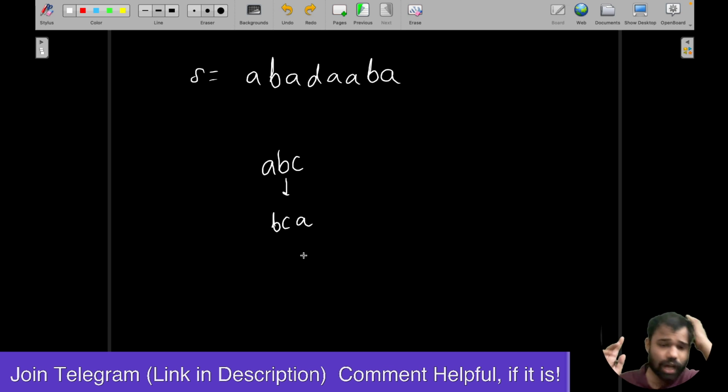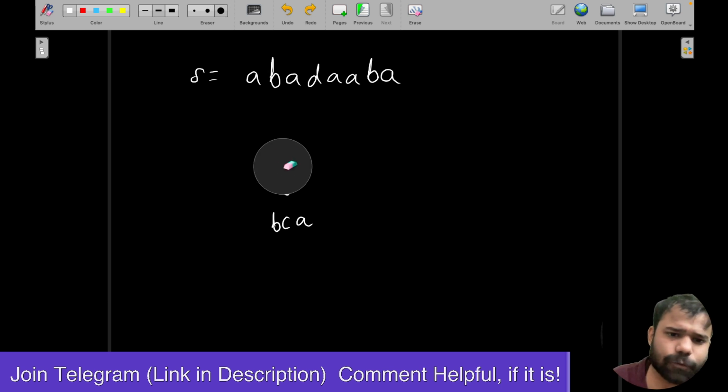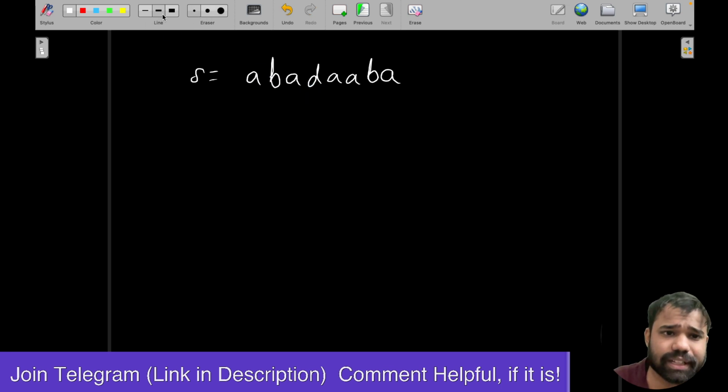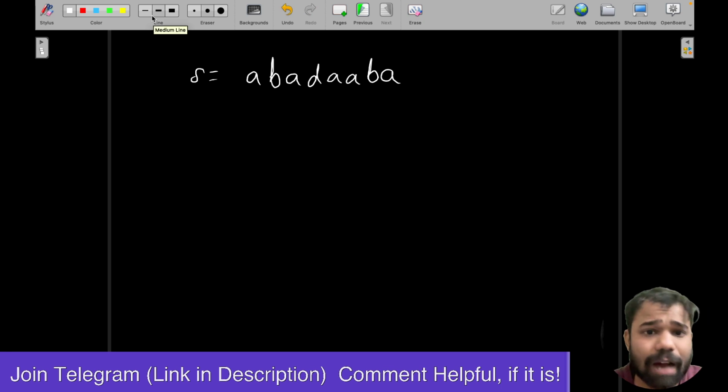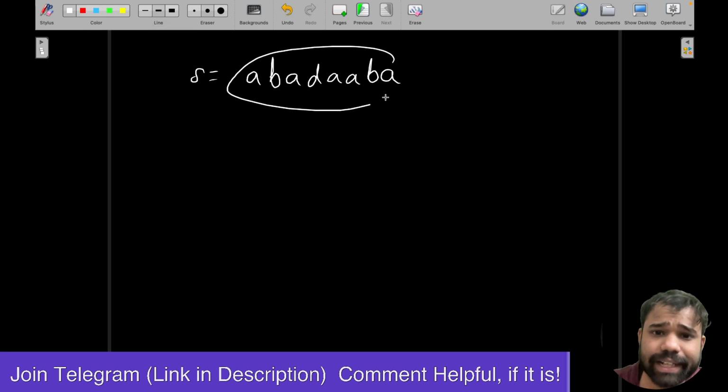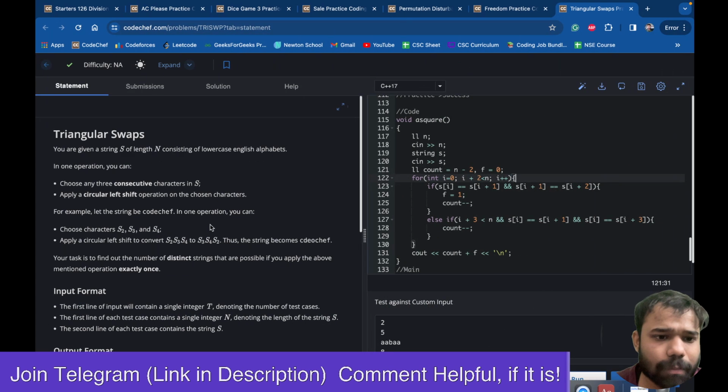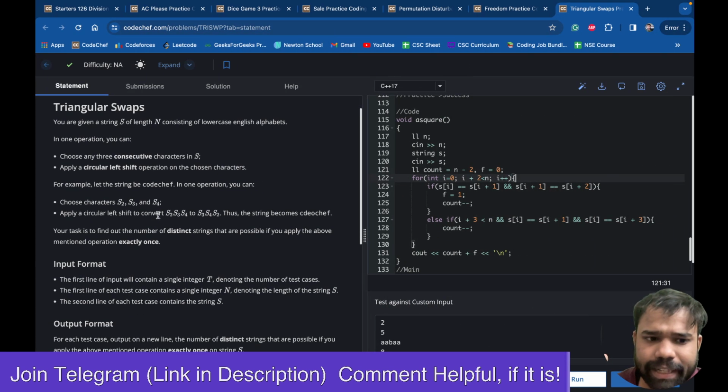Cool. So how can we actually implement this thing? Let's discuss that. See guys, first of all, there will be a possibility that after rotating, the string remains itself. So we have to perform this rotation only once in any three consecutive characters, right?